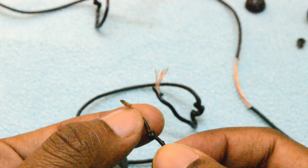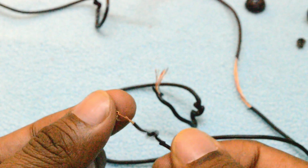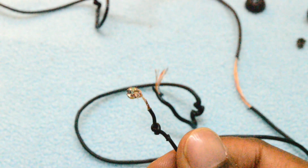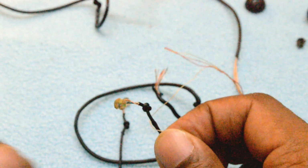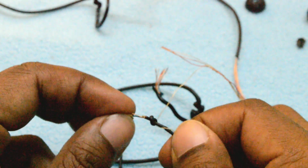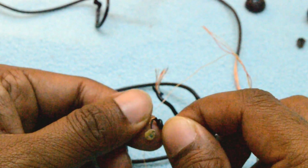The primary reason for the earphones not working is the rotation of wires. Just because there is a rounded cable, the wire keeps on rotating outside and inside the earpiece, and this knot that you are looking at just prevents the stretching of wires. It does not prevent the revolving of wires. I hope JBL can easily fix this problem by just applying a little bit of glue on the inside just to prevent that revolving of wires. But that's how these earphones are made, and I hope you got the answer why one of the earpieces stops working.